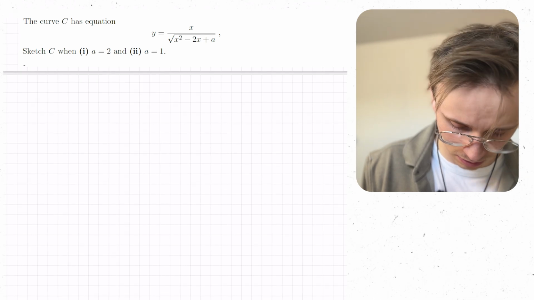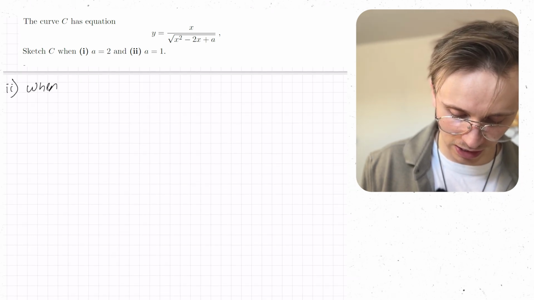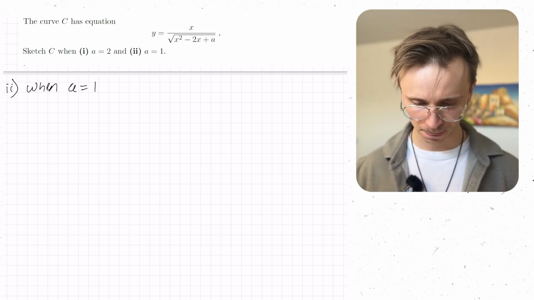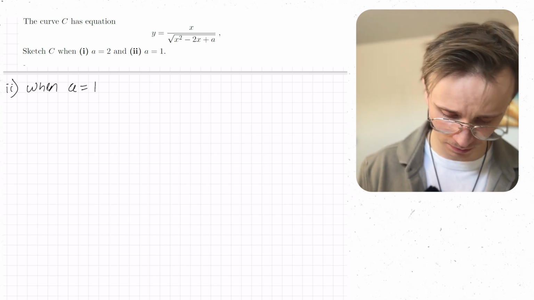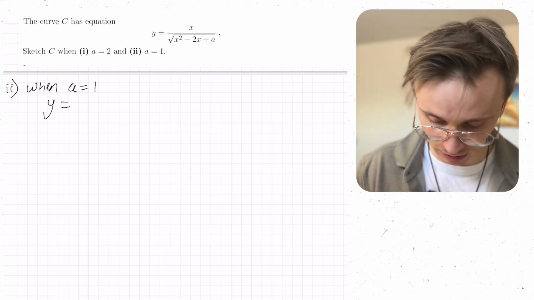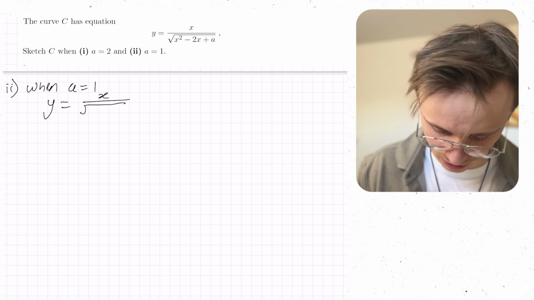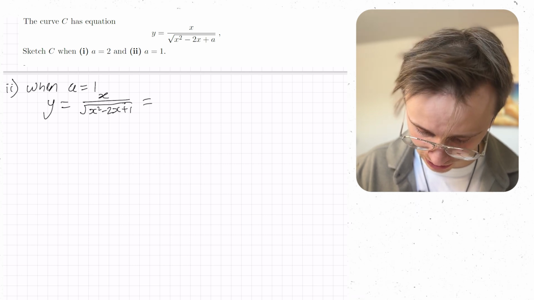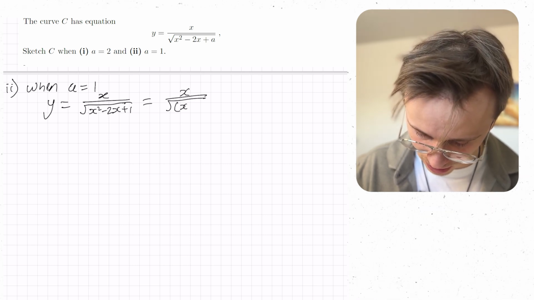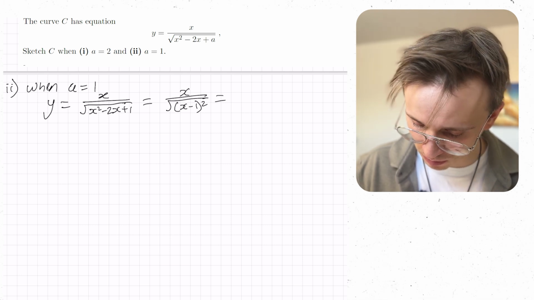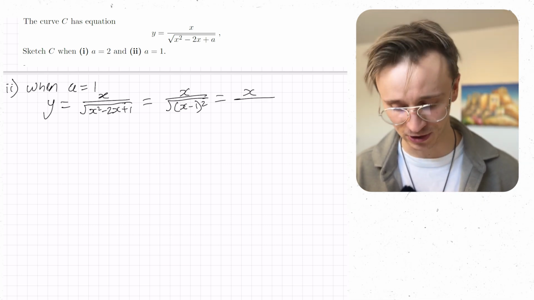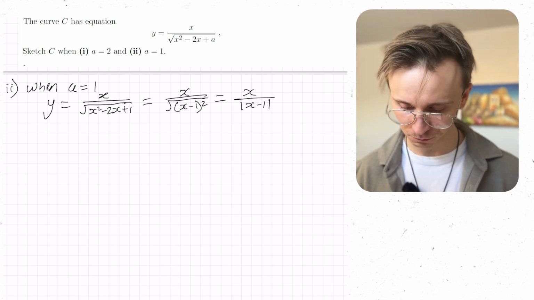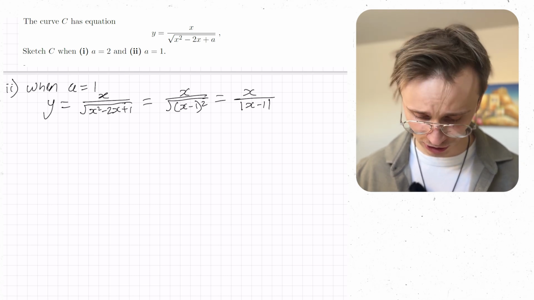So part 2 is when a equals 1. Now this is a bit different from what I did before because I specified a must be bigger than 1. But let's go with that. So the graph is equal to x over the square root of x squared minus 2x plus 1. Ooh, noticing that that is just x over the square root of x minus 1 all squared. And then this is where you need to be a bit more careful. You can't just cancel them out. You can't just say that that's x minus 1 because it's not always positive. So what we need to do is put a modulus over that. And then I can continue on, doing the same as what I did before.